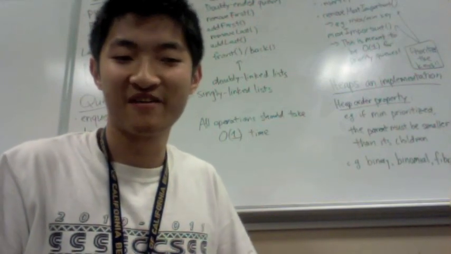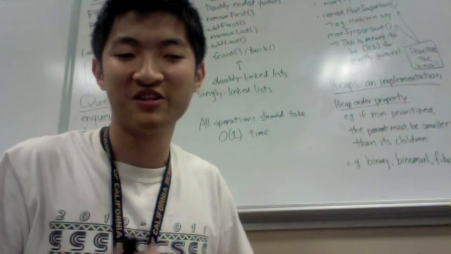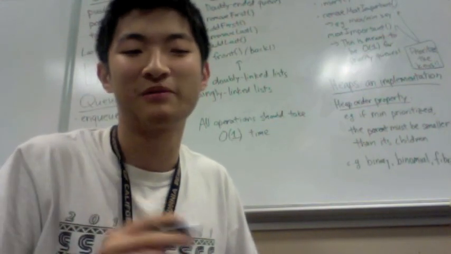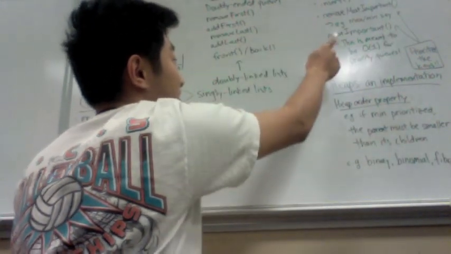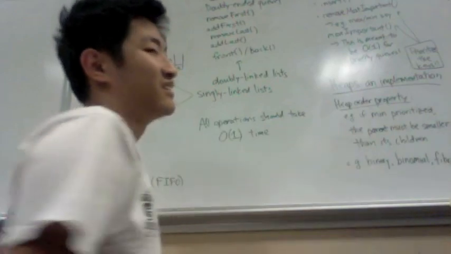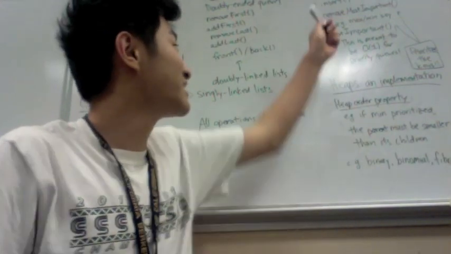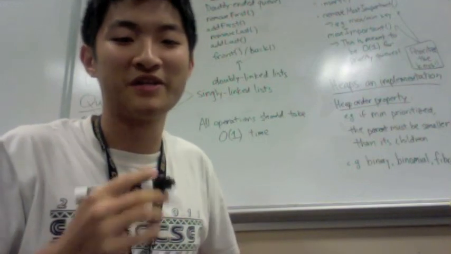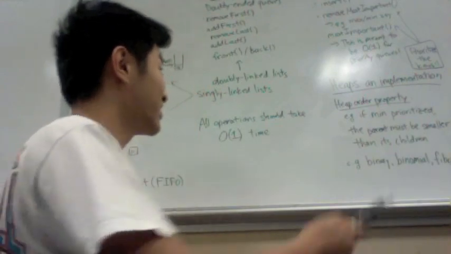And so an application for this would include maybe you have, you want to take in all the offers for a house, but you only want to process the offers that are on the highest price first. And so you have three operations. The first one's insert, which means you can insert anything, but in some cases it's more complicated implementation-wise because you want to do stuff as you insert it into your data structure.